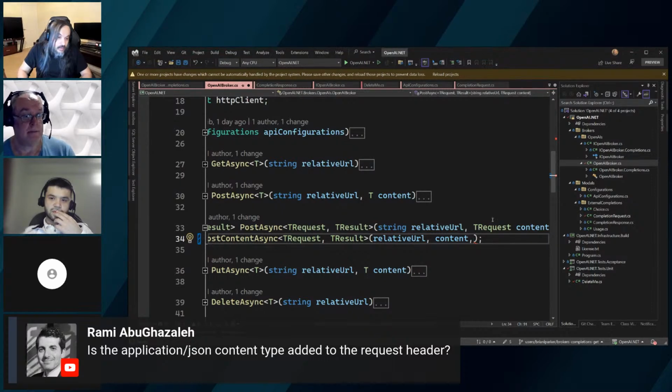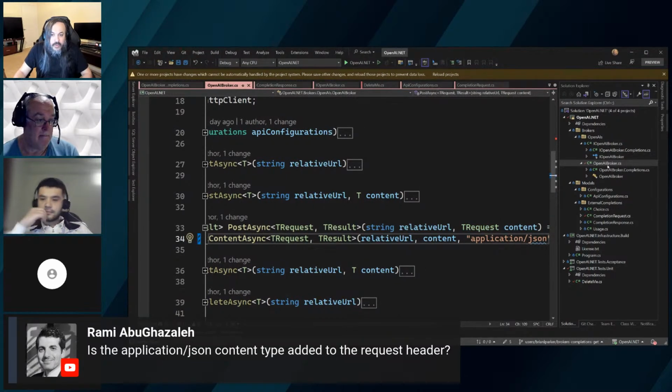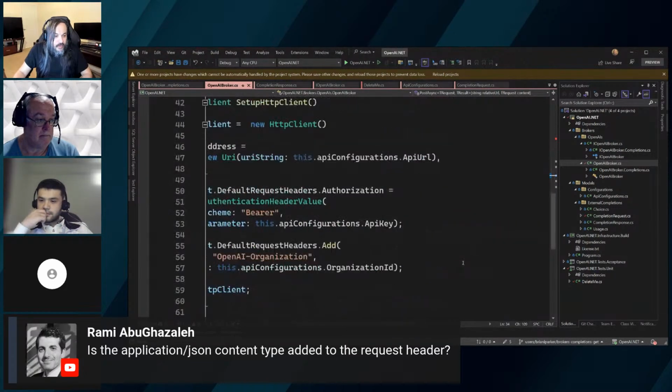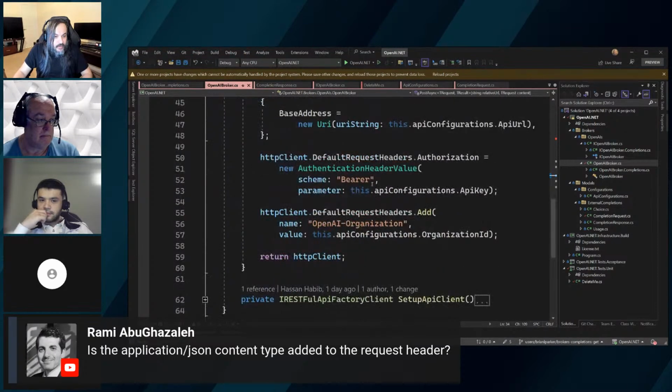Does that matter? Yes. Let's try application slash JSON. He also said the bearer, you have the authentication. Okay, so it's application JSON. Maybe that's it. Let's try.